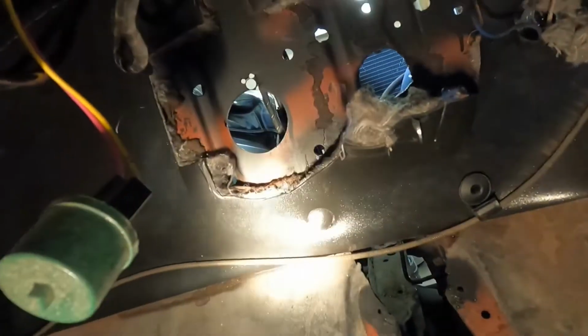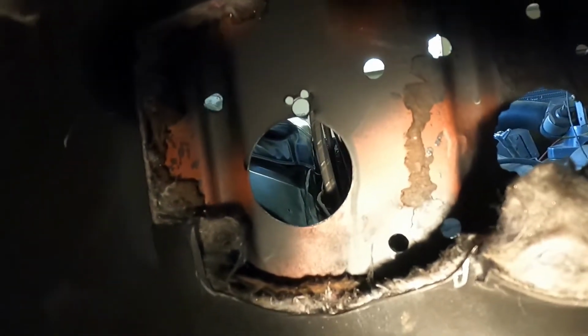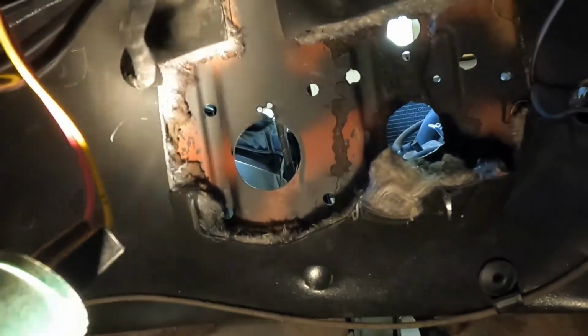But yeah, that's got all the holes drilled there, so as you can see, got all 4 of them there. And see how well it goes in here all put together.